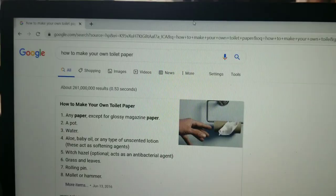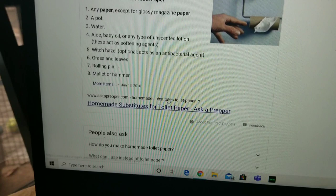Nice. Everyone knows the first one is always the best one. That's a lie. Don't listen to me, kids. But here we go! This page starts off with alternatives to toilet paper: facial tissues, Kleenex, paper towels, baby wipes, which are nice. And things found around the house: newspaper, a sponge, water, cloth. Okay, and then it goes to found outdoors: leaves, maple, large-leaved aster, cottonwood, hazelnut, thimbleberry, fuzzy lamb's ear is one of the options.